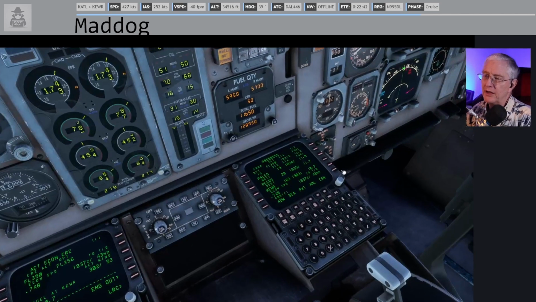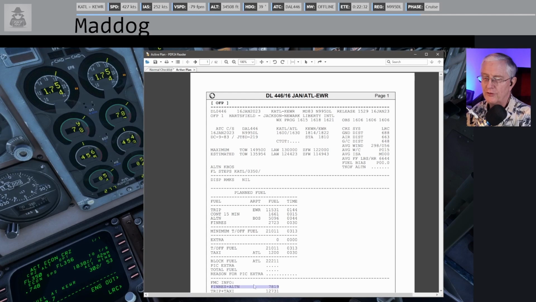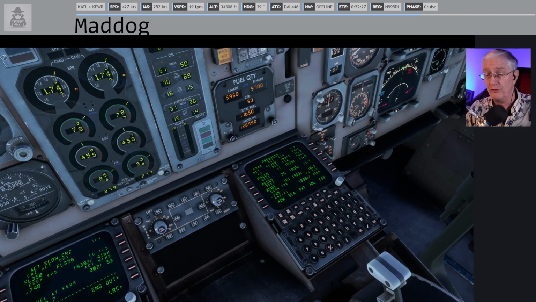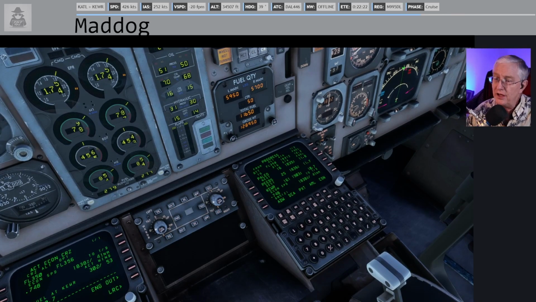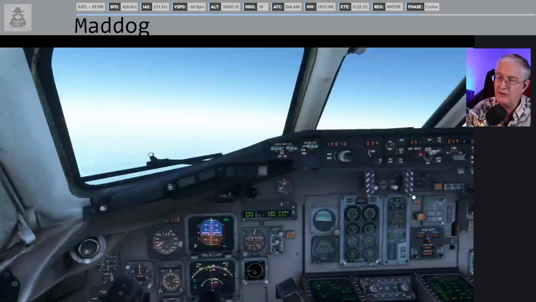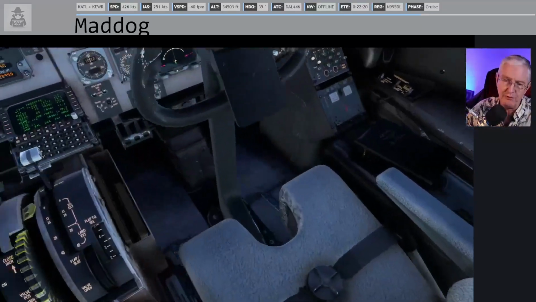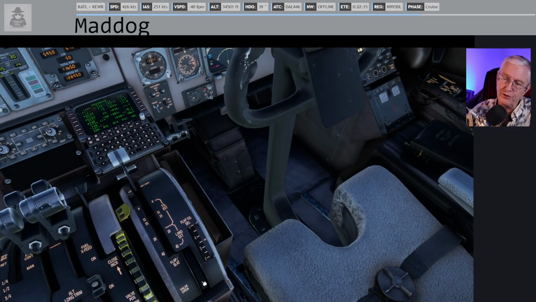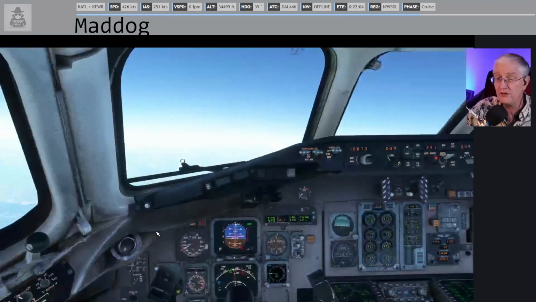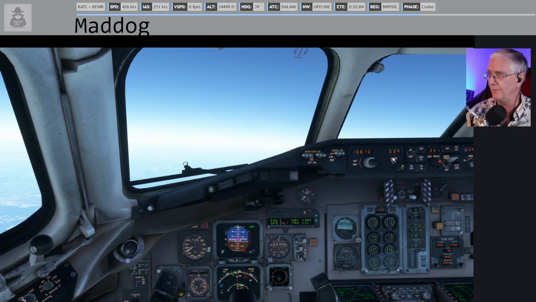The only other thing that I'm going to look at here is my fuel. I'm at 10.7. Again, I can go back to my flight plan and look at my final reserve and alternate. It says 7.8. I have more than enough fuel to go around. So fuel is not something to worry about. The other thing that I might start doing here is clear out the dial-a-flap for takeoff. So for the dial-a-flap from landing, I think I need to zero this out to the stow position and just do flaps out there. I'm not sure if that's the way you do that or not, but that's usually what I've been doing.